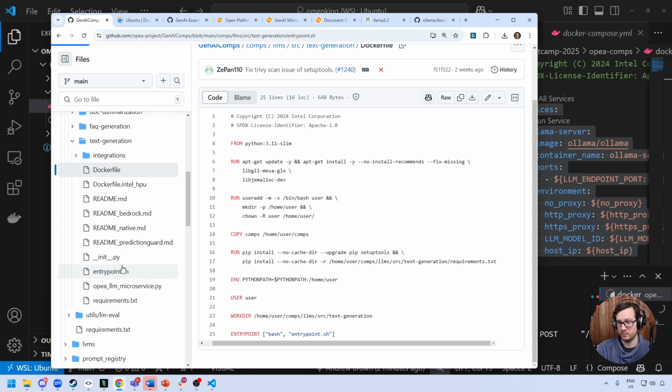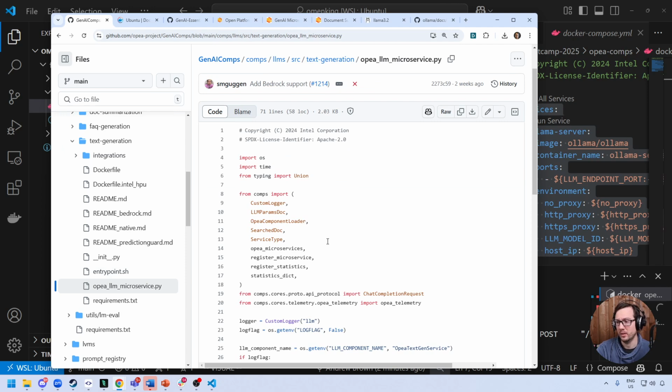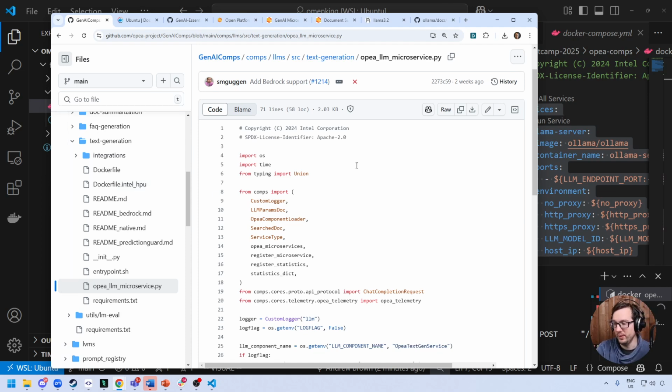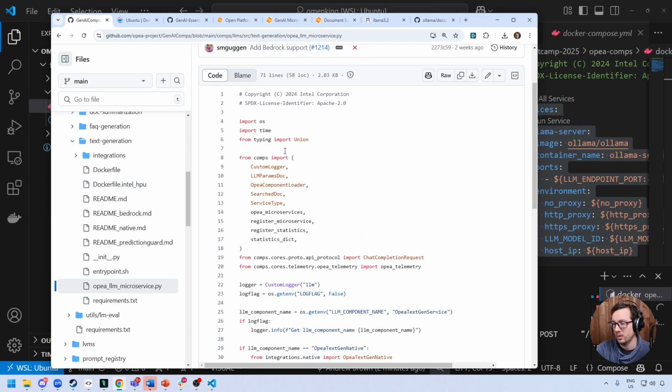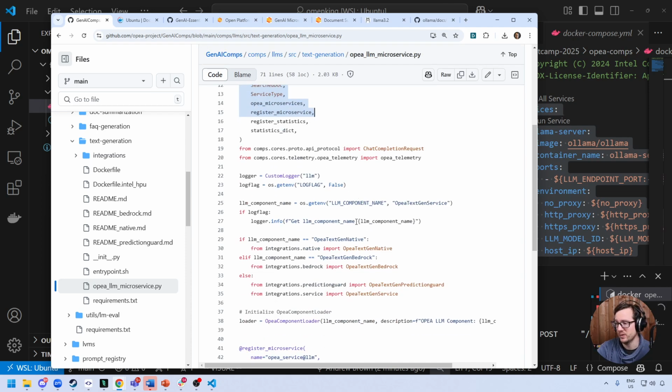So if we look at this and we go into here, we can see that it's running the OPEA LLM microservice. So it's just this file here. And if we look at this, the question is, is there anything that is specific to Intel Xeon processors? Because so far, I'm not sure. I don't see it. But we have Intel Gaudi HPU, so that's probably for Gaudi. But this one here probably will run, at least on my computer it will, on this. Now, again, if you really want to run this with a guarantee, you could just launch an Intel Xeon processor, an M7i. You don't need a large, but you need something that would be an Intel Xeon, at least a Xeon 4 processor, on AWS.